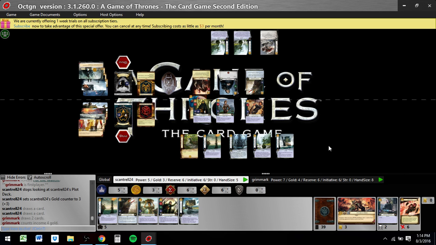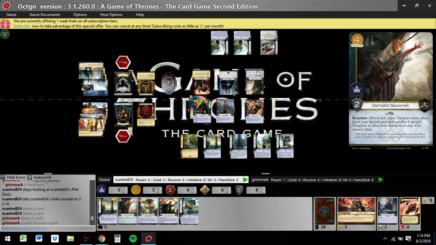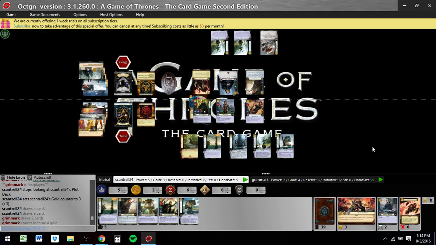Is that what I want to do? It'll be interesting, because if I play this dude, he could pop the Bastard's Daughter on her, or the Captain's Daughter. I keep calling it Bastard's Daughter. But would he do that, though? Very interesting.